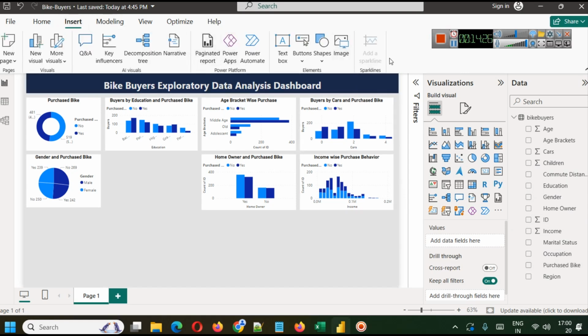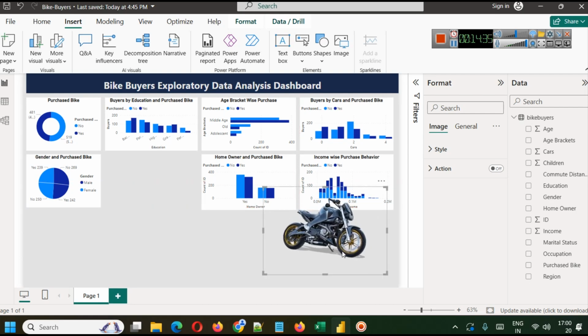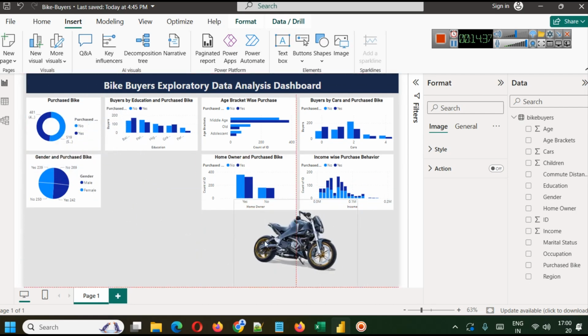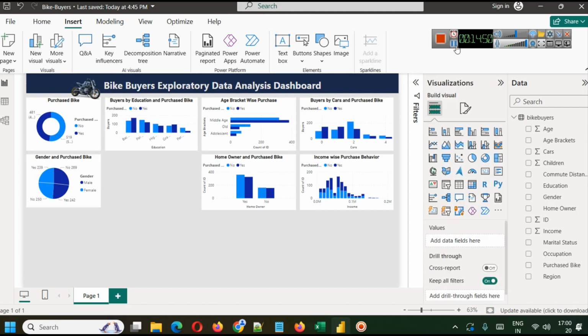Additionally, if you want to make your visuals better, you can add some images here also by going into Insert and selecting Image. I have downloaded an image from Canva. This is a simple image that I can use anywhere. This is the bike image, and first of all I am going to put it here, and later I will see which position suits it, but this is something that you can use for your charts. Make sure your images are transparent if you want to use them properly over other types of visuals and your headings.